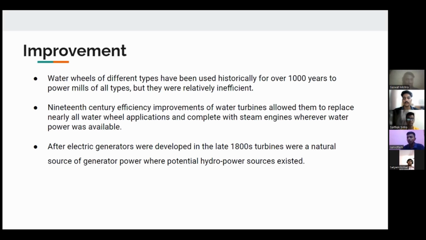Modern Francis turbines now exhibit peak efficiency between 80% to 95%. For example, the addition of a draft tube at the end of the turbine increases the overall efficiency of the turbine. A significant improvement was made by James B. Francis, using the scientific principles and mathematical knowledge he gained. He used an analytical method that allowed confident design of a high efficiency turbine that precisely matches the site's water flow and pressure head. Next slide.